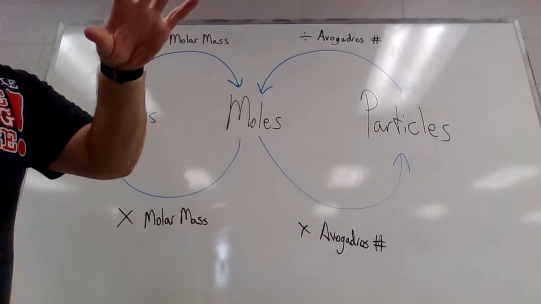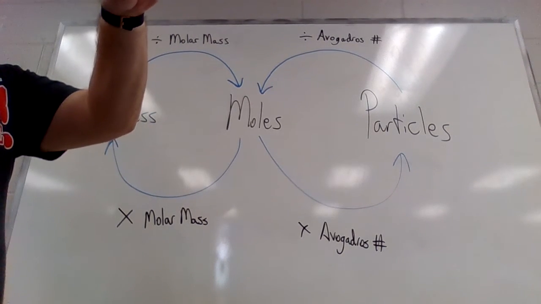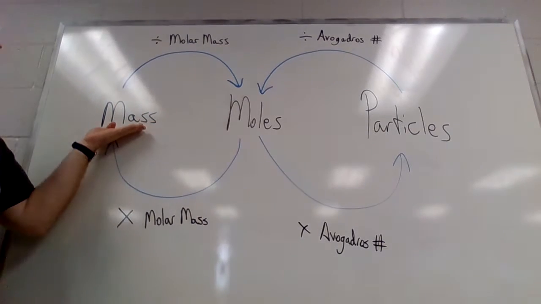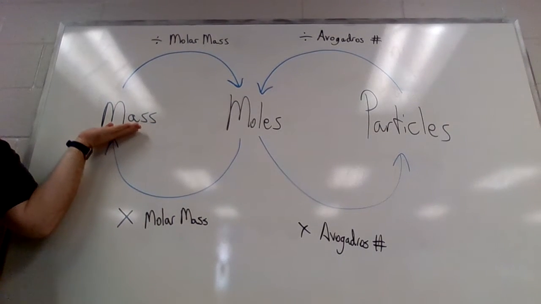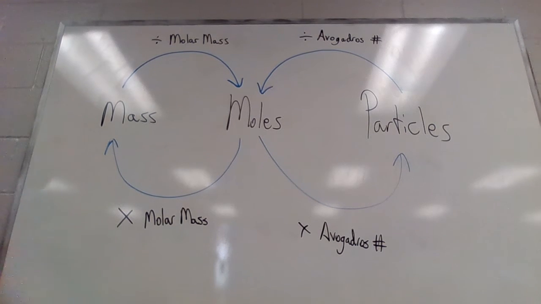Right now, we're switching between three different things, right? We have mass, which what is mass? When I say mass, what am I talking about? Weight, yes. And for all intents and purposes, as long as we're on this planet, when we say mass, we're talking about weight. We put things on a scale. We weigh how much it weighs.